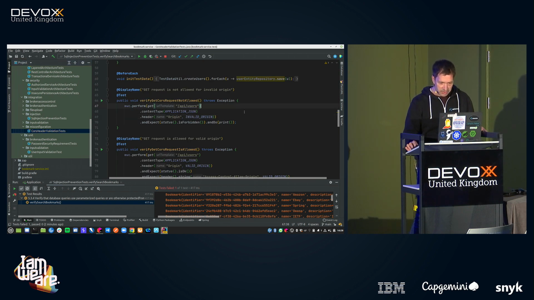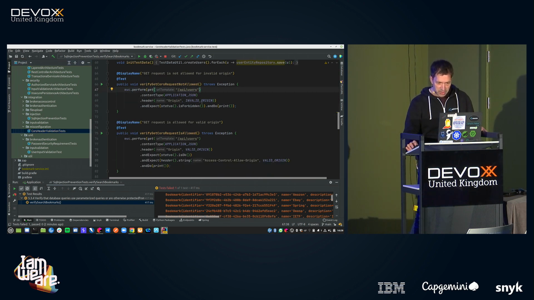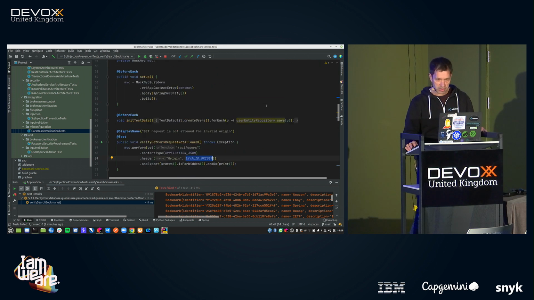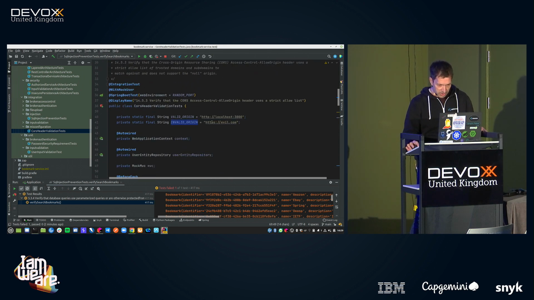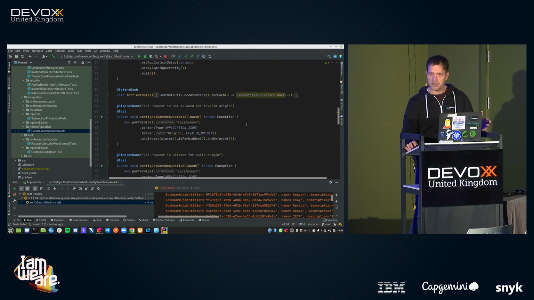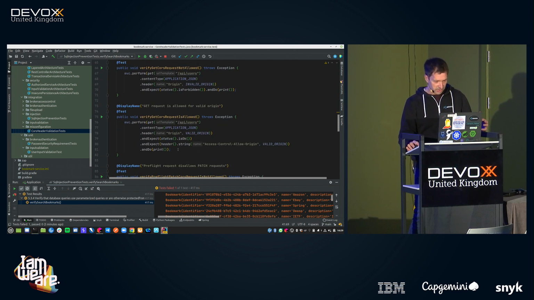Just test for different origins, like an invalid origin. In that case, I have used evil.com, but my allowed origin would have been localhost 3000 if it was an Angular application running locally, for example. And you can easily test for these kinds of things.